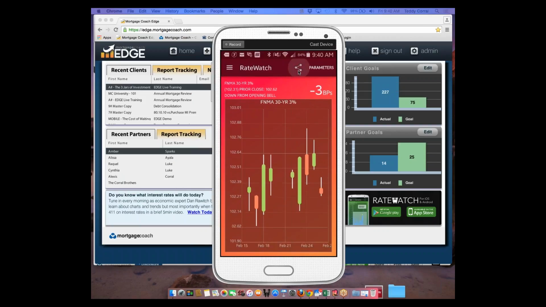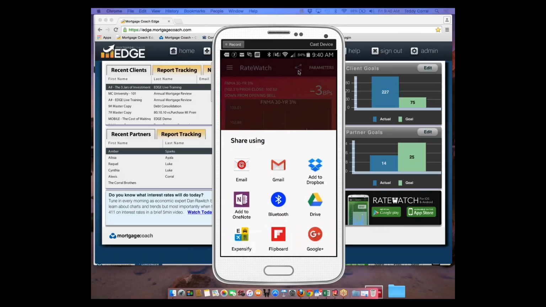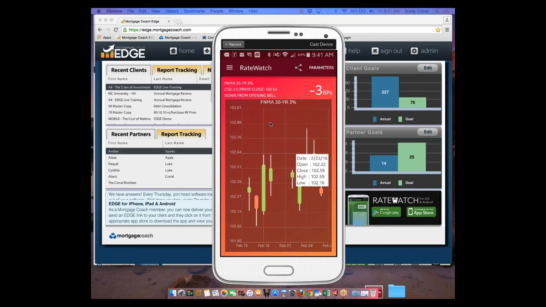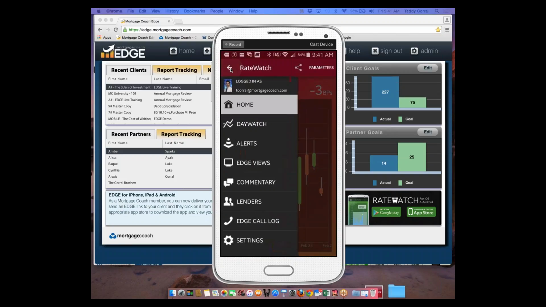If I tap on that, this screenshot right here, as it's showing, I can send a text or email out. Because many times, Wall Street itself may be jumping up or down, and the clients stay tuned into that part of the media, but they really don't understand how our market works. So what this is showing you is we're down 3 basis points. If the screen is green, that shows that the market is in a better trend, in a positive movement. And we get alerted every time the market shifts 15 basis points as well, whether it's positive or negative. You can show the Rate Watch chart, which is your home screen, or you can go to your toolbar there and show a Day Watch chart.